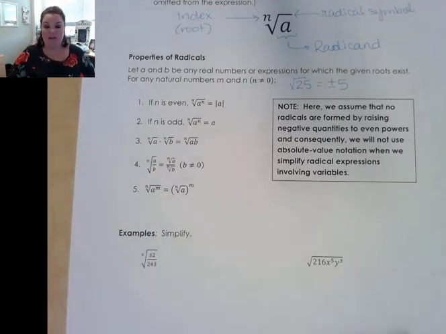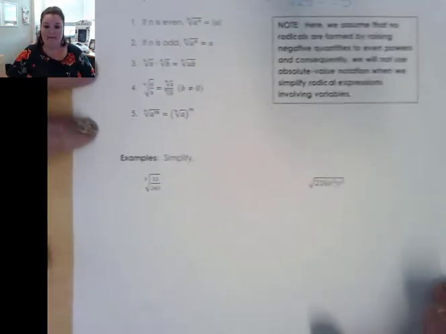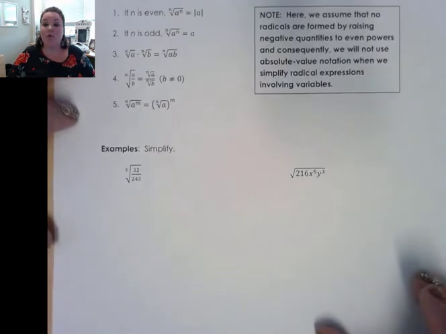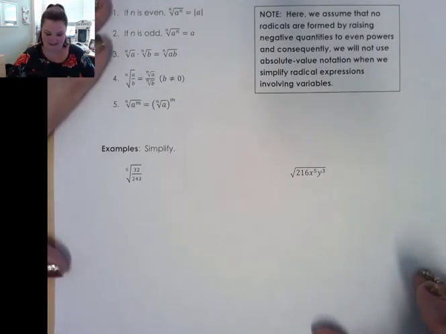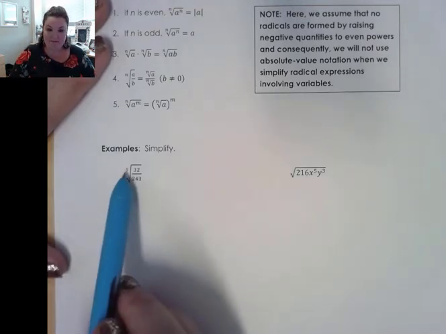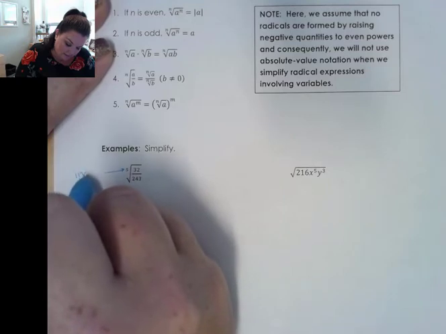So let's jump in and look at simplifying some of these radical expressions. Hopefully this is something we would have seen before, but if not, hopefully it won't be the worst thing you've ever seen. So here we have a fifth root. When we see this, this is our index number.